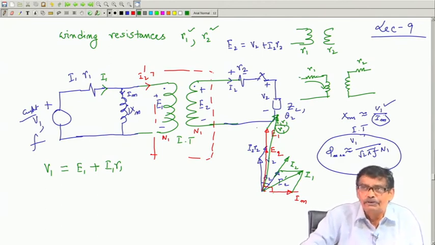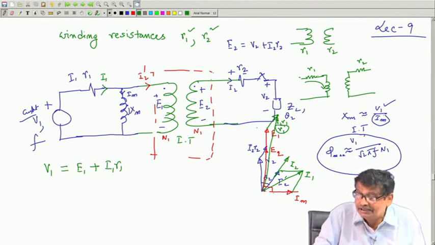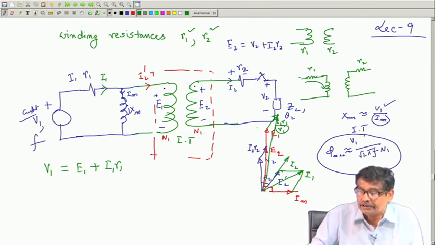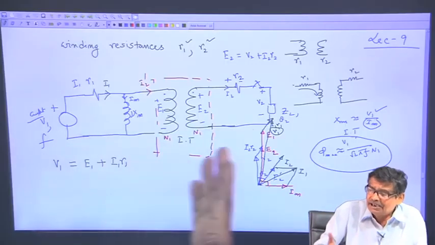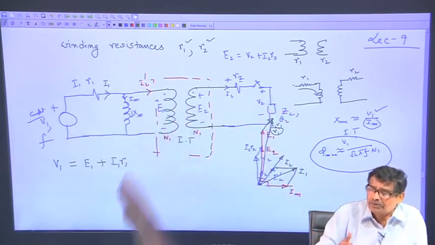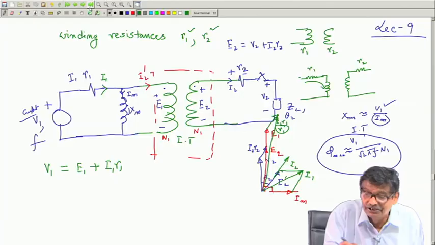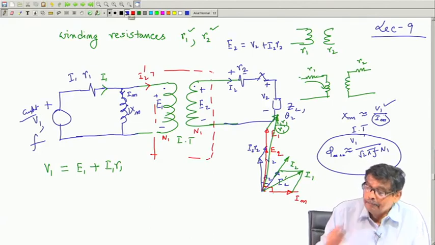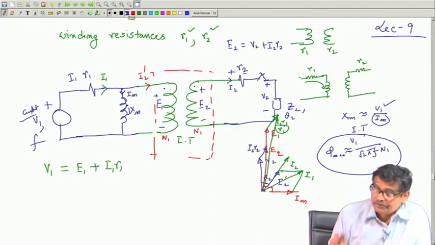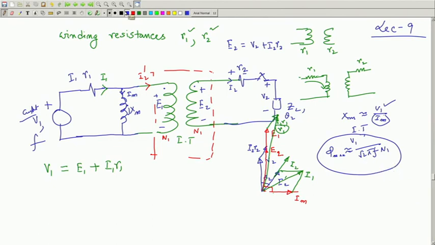See, life will not be so much complicated as we proceed, but what I am telling is exactly how to draw the phasor diagram. I could start with V1, but it is better to start with the primary current, because it is decided by the load, so it is much easier. So, I will quickly go through these steps so that you can understand. Suppose the switch is closed. Okay.